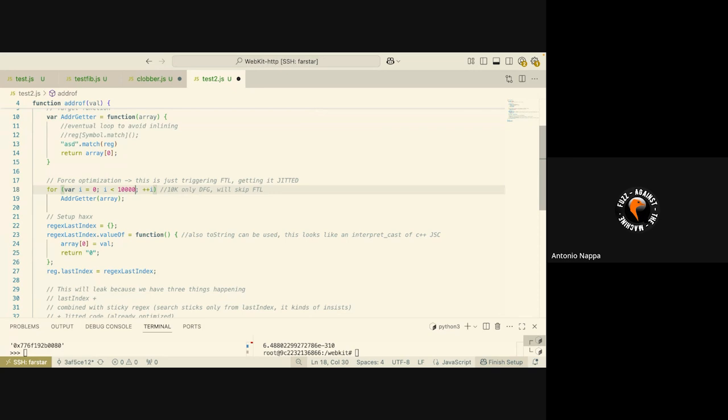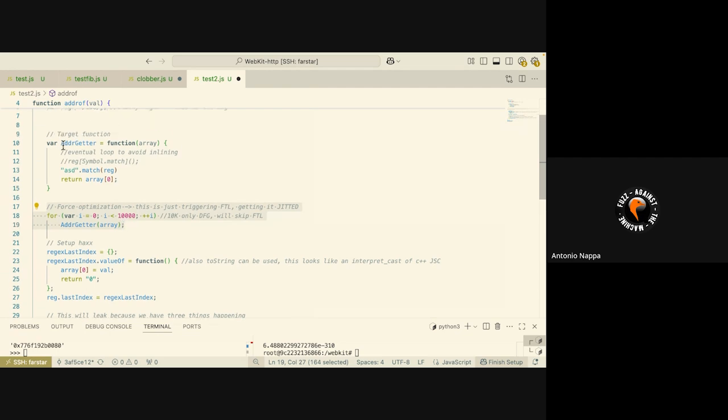With 100,000 you will call the faster than light optimization, but we need just DFG, which is like the third level of optimization in JavaScript. Here we just say, hey, this function, dear interpreter, you need to optimize it. That's basically what we are doing with this.